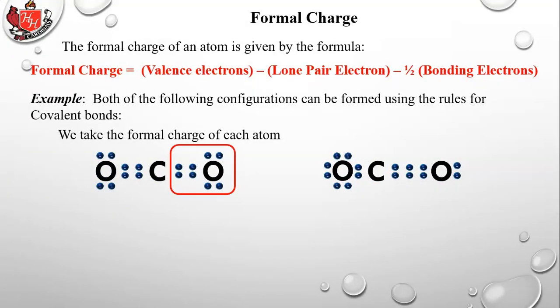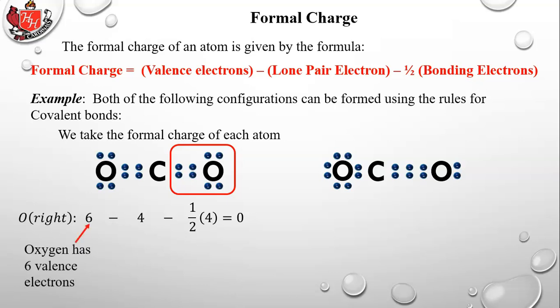Now we're going to look at the oxygen on the right. Oxygen has 6 valence electrons. The 4 electrons you see in the red box, 4 of them are lone pair electrons, not attached to any other atom. They're not bonding 2 atoms, in other words. And then 1/2 of the 4 bonding electrons between oxygen and carbon. The reason for the 1/2 is it's the way this formula works. It assumes that half of those bonding electrons belong to oxygen and half belong to carbon. Even though we know in a covalent bond they're totally shared, this is the way the formula works.